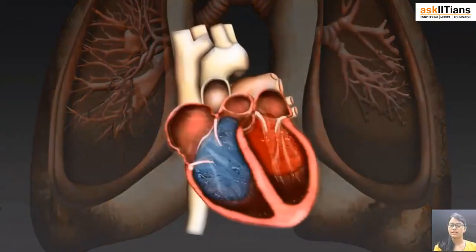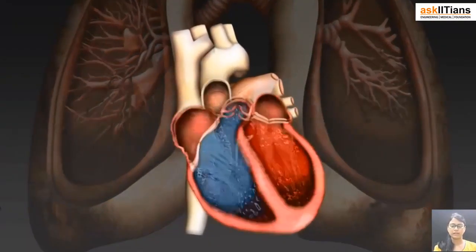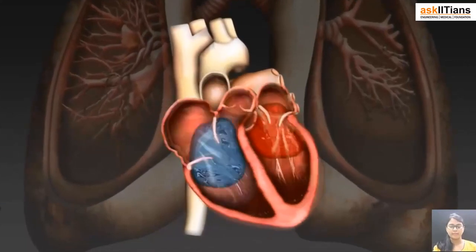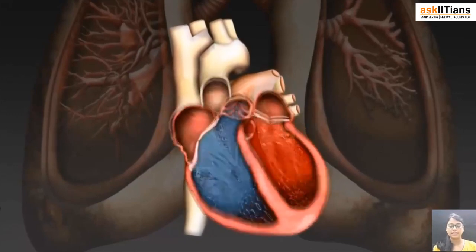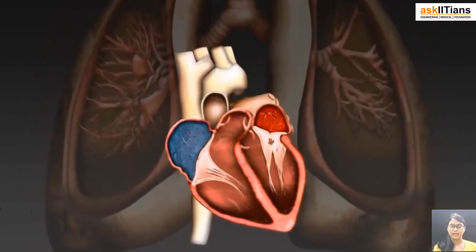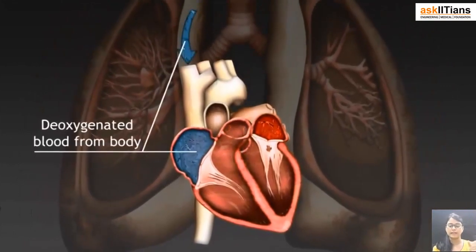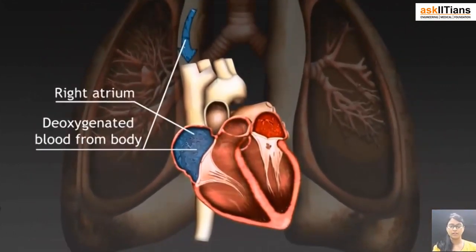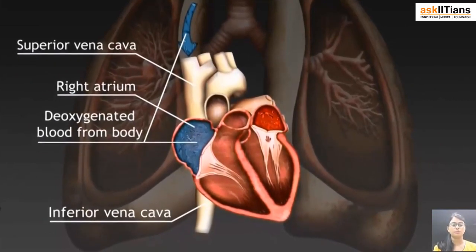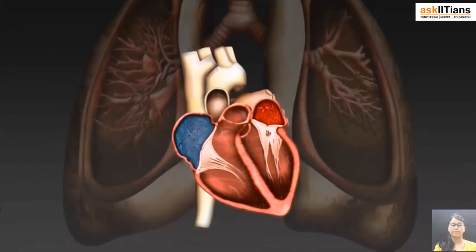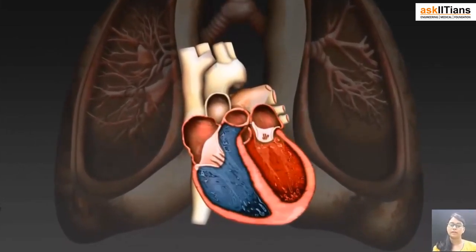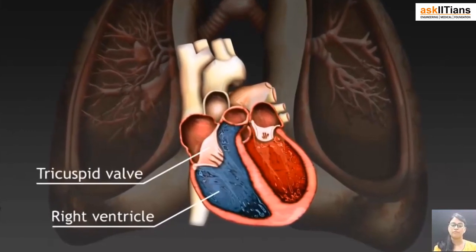It's representing a single cardiac cycle, starting with the right side of the heart. In reality, the two sides are working simultaneously, but it is easier to understand if you look at them separately, because each side of the heart has a different function. The cardiac cycle begins when deoxygenated blood flows from the body into the right atrium by the superior vena cava and inferior vena cava. In the next phase, the right atrium contracts, pumping blood into the right ventricle through the tricuspid valve.